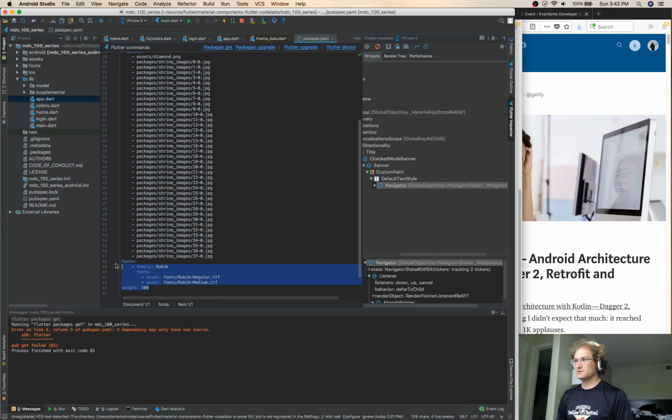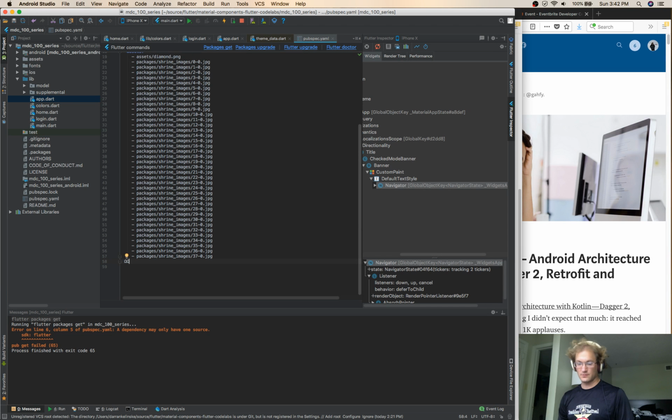So let's just do, I think we can do basically control. Let's try this. Whoa, whoa, whoa. Basically what I want to do is I want to put two spaces.